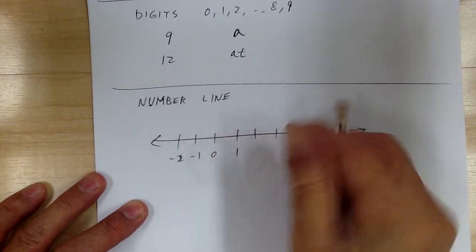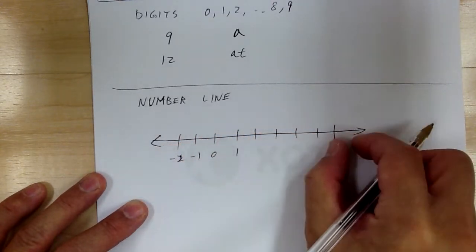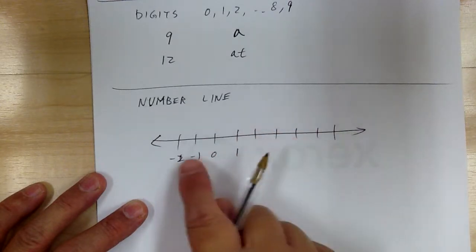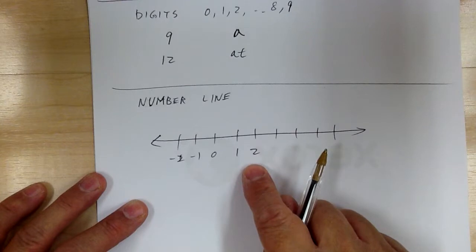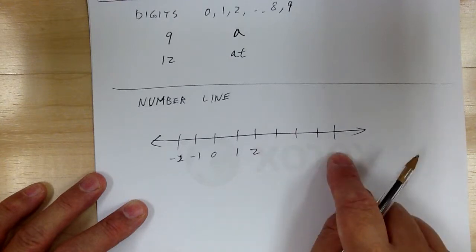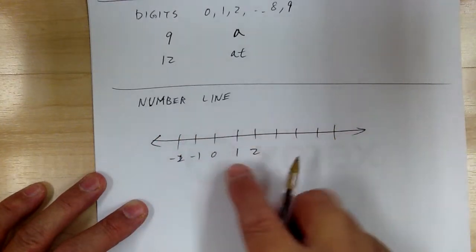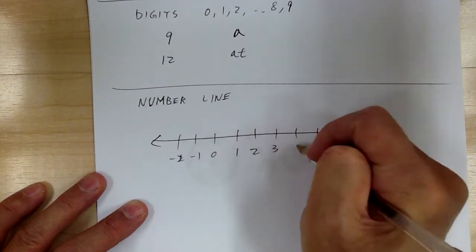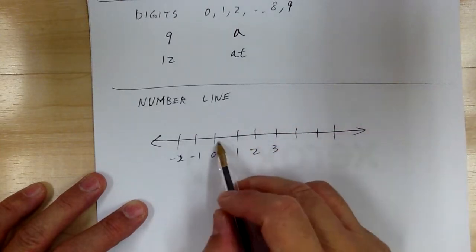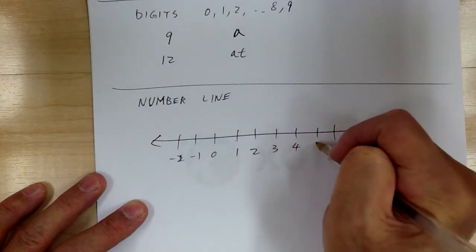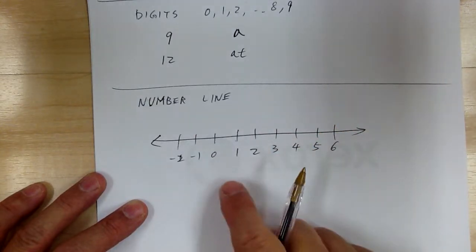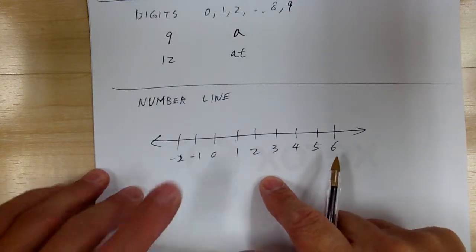One thing about a number line is that it should be equally spaced, and the numbers should have the same increment. So you cannot go like 1, 5, 100, 2,000. You want to increase evenly. If you go by 1, then all of them should be 1. If you go by 5, you can go 0, 5, 10, 15. You have to go by the same amount. You cannot just go all over the place. Okay, so this is an example of a number line.